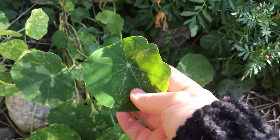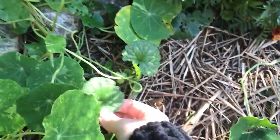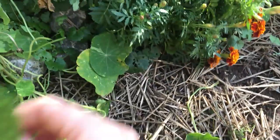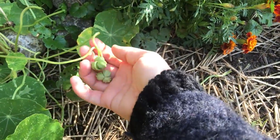The nasturtium flowers don't work well, but their leaves make a nice print. I wonder if that would make a nice print. Looks like it. Try some of them. Look at this. Nasturtium seeds.